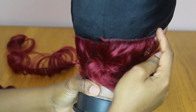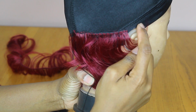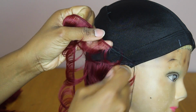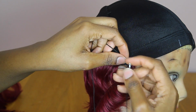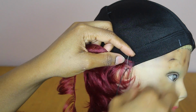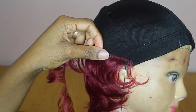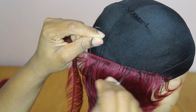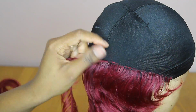I've made a lot of pixies in the past, but this is my first time sewing a pixie. At this point, I'm using the medium length. I can't say which length is medium because of the way they stacked the weaves in the pack, but I believe I'm using the medium length. So I'm just going to keep doing this till I get to the top, and then I can explain what I'm doing at the top.